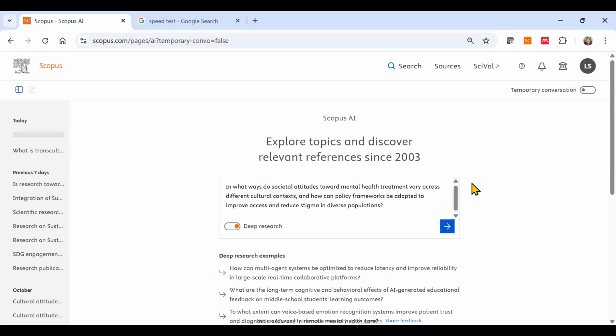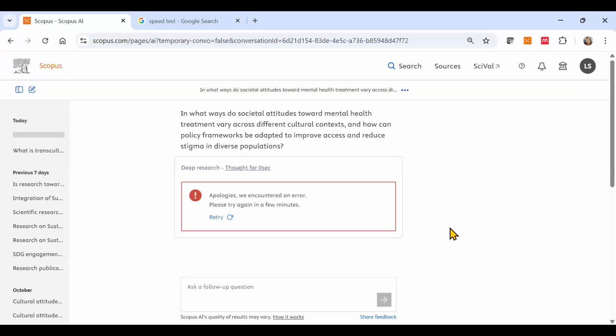Right, so this is a full-blown research question. It's complex, it's multidisciplinary, and I hope I can show you. No, so unfortunately, we have a technical glitch today. What usually happens is it will show you how long it is taking. This I mentioned will be between 1.5 and 2.5 minutes.